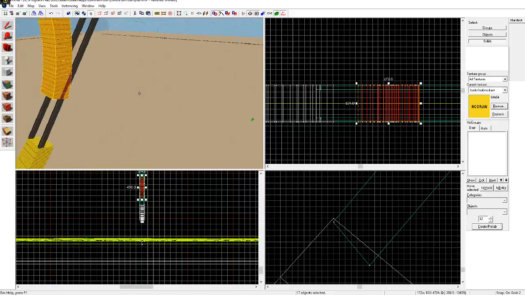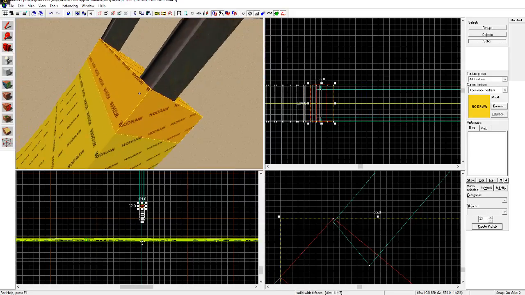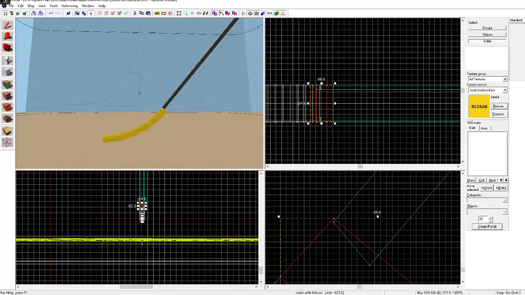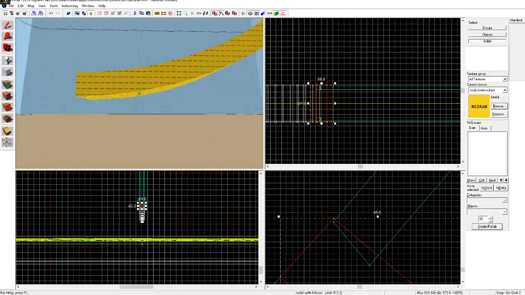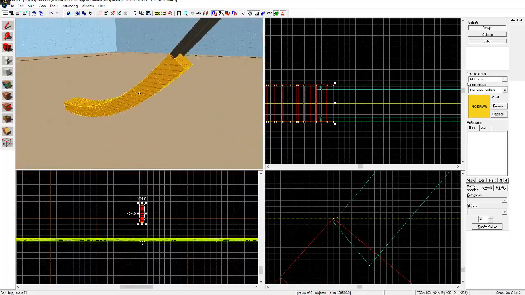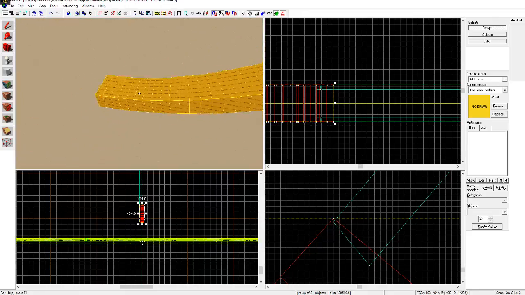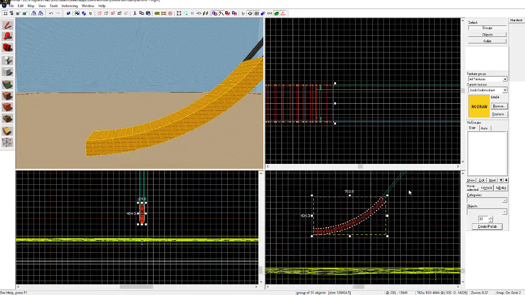The truth is I could have been done by now, but we got all of them deleted anyway, so that's awesome. And now this is a really sharp turn here. But if I go back into my group tool, I can actually see that all these brushes align how I want them to, but I think I'm going to end up just fixing it anyways.